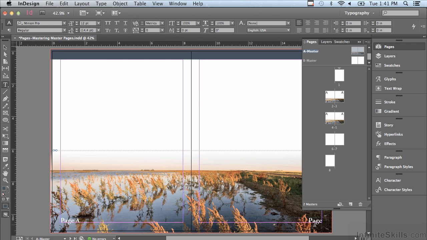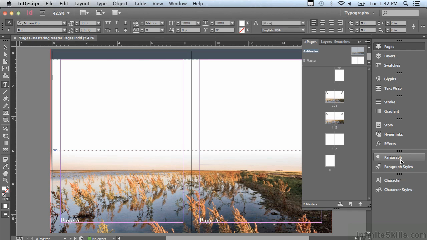Now I need the same text on the right-hand page. So why don't I just select page space A and just copy it, Command C or Control C, and then select page and paste, Command V or Control V. It worked really nicely, except it picked up the formatting, so it's towards the left. I really want it towards the right. Generally, page numbers are done one of two ways. Either they're all centered, or in spreads, the left-hand page, the page number is to the left, and the right-hand page, the page number is to the right. So I need to change the formatting.